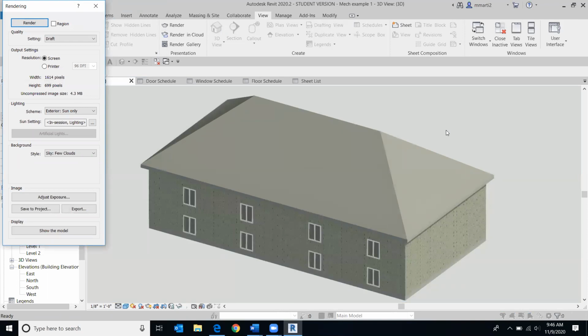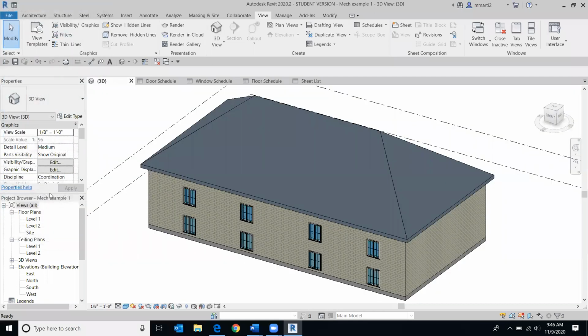When I give you the layout of everything that you're going to need for the final project, I'll give you a list of the different types of renders that you'll be required to do. We should be getting that out probably within the next week or so. So let's go ahead and close this one out. Basic render is pretty straightforward.